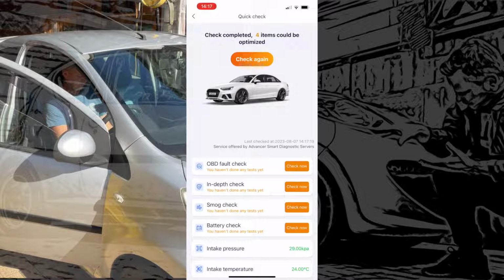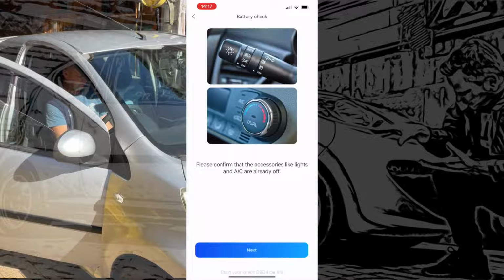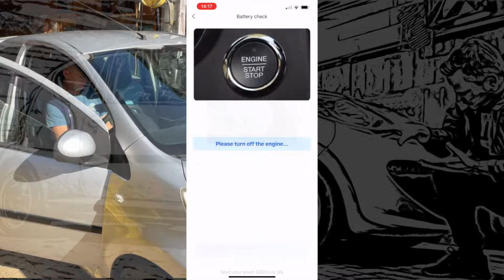Let's go straight into the battery check. I fancy giving this a go. Let's see what it comes back with. This is a reasonably new battery, so we'll just do what it says. Turn off all the accessories. Turn off the engine. That just lets the battery settle down a bit.